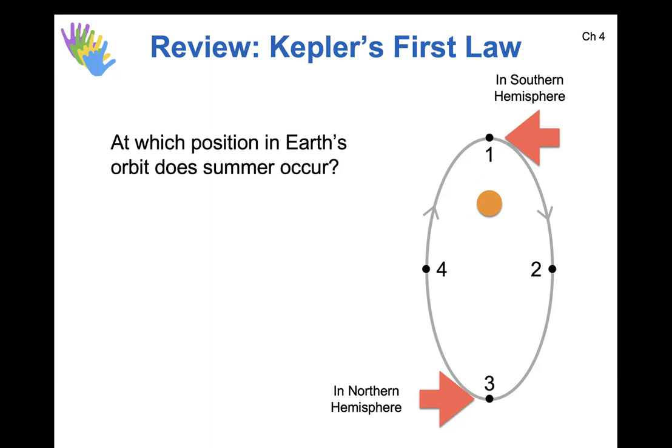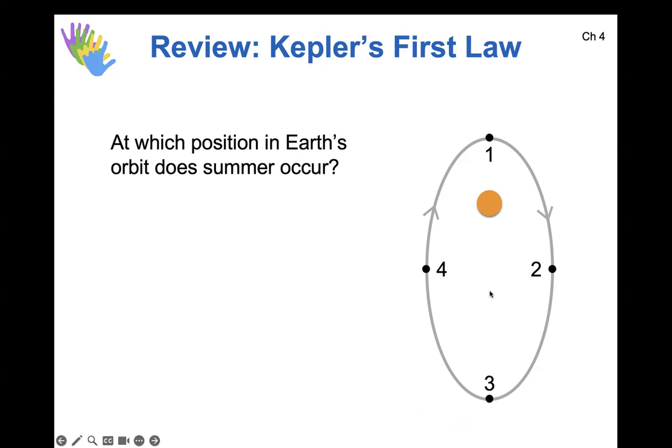And by summer, well, think about what that means. What do you mean by summer here? And I just realized I gave away the answer. Yep. So northern one. So yeah, okay. So at least I got you thinking about it. So at point one, you're saying summer occurs. Are you saying that summer occurs at point one because we're closer to the sun?